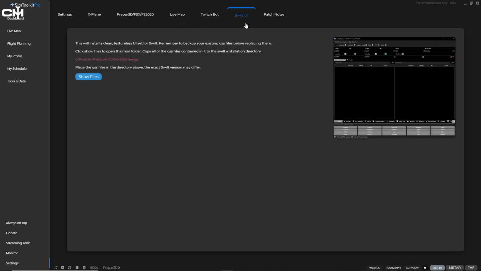I don't know what Swift UI is, to be honest with you. I didn't want to bug Dan about it, asking him what it is. I've never even heard of it, so I don't know what that is. If you do, then here you go. Here's some stuff on Swift UI. But for me, again, I've never even heard of it, so it just means nothing to me. So I didn't even bother looking into it, to be quite frank with you.